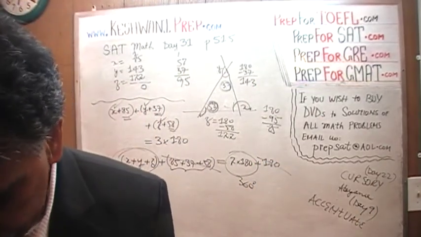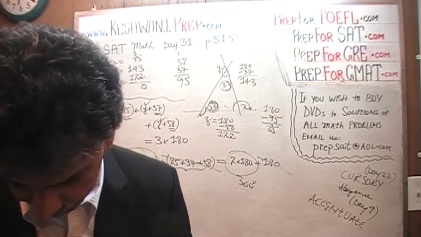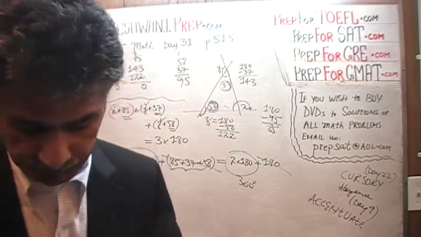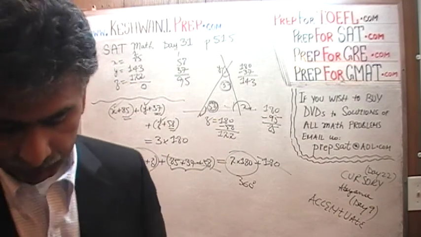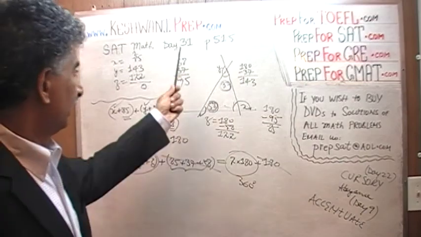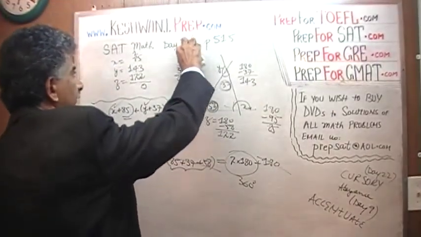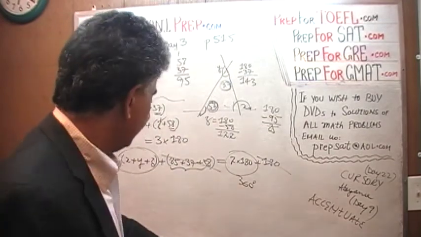The problem that we are about to solve is the one that you will find on page number 515. Please turn to page 515. Problem number 5 on page 515 is something that we did yesterday on day number 31. Today is our day number 32, lesson number 32. It is the problem that we did yesterday.